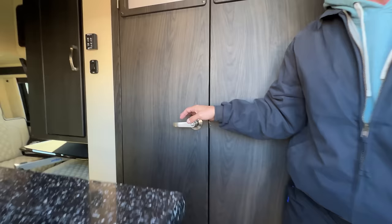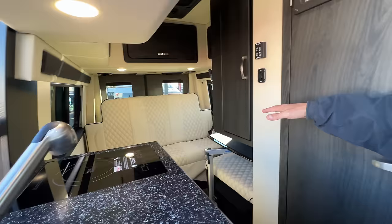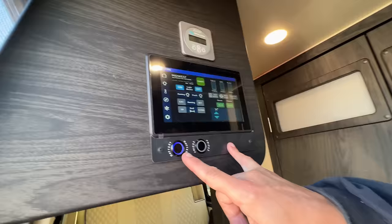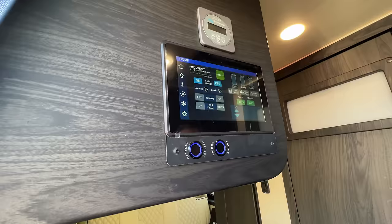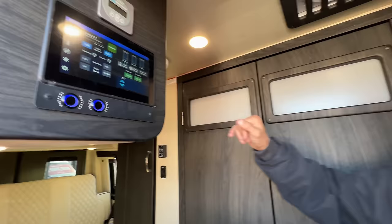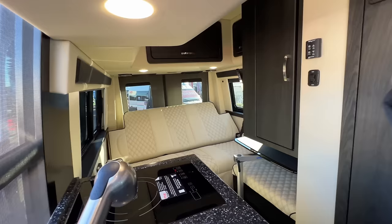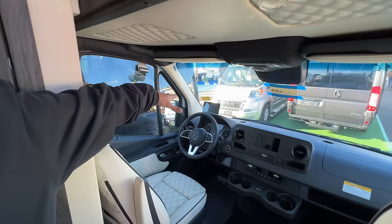Stepping on in — all the nice fixtures and furniture. Midwest has its own stitch craft and their own woodworkers, so all this stuff is made in-house in Elkhart, Indiana. Everything is controlled on the coach right here. You can turn your fridge on independently of the battery, keep it cooled down pre-trip or during the trip if you go shopping or hiking. You have all your tank levels and tank heaters on here as well.